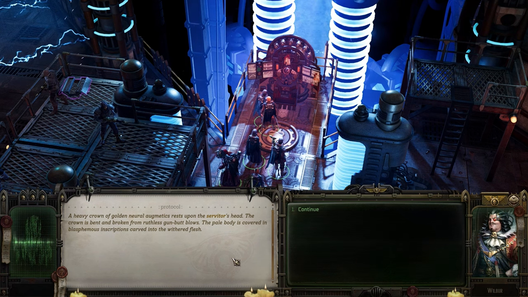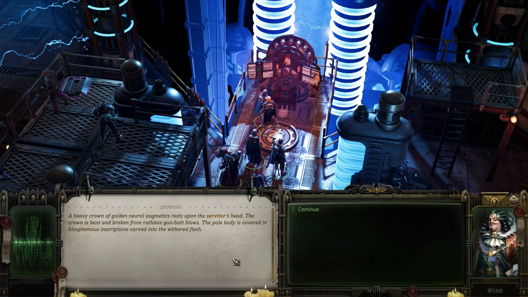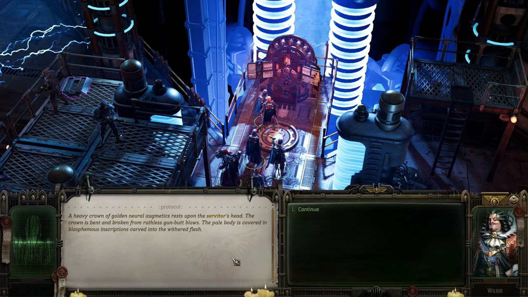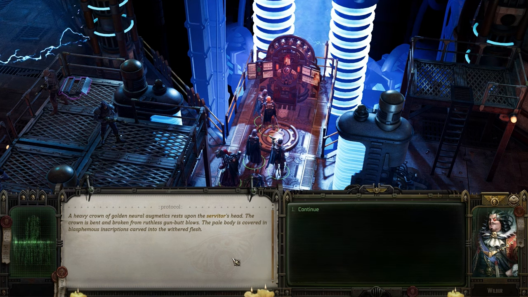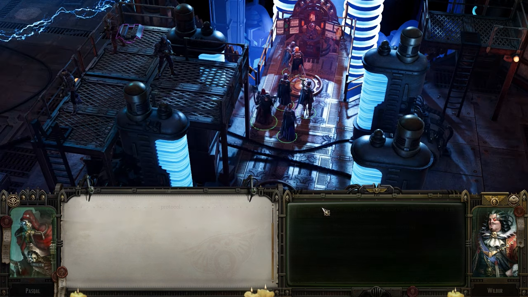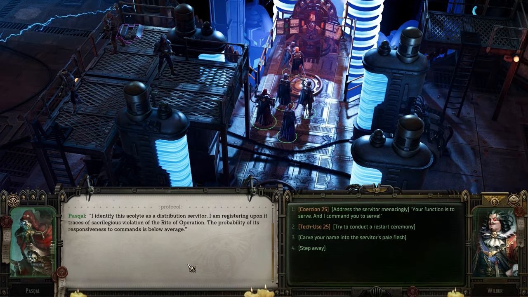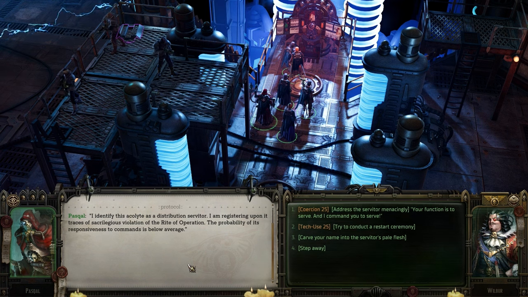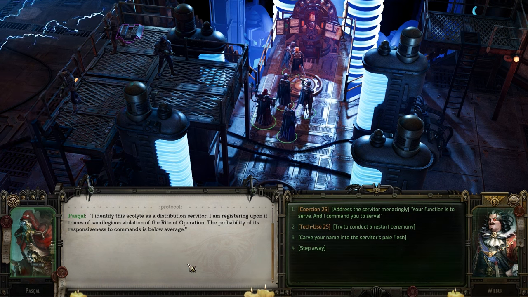A crown of heavy golden neuro augments rests upon the servitor's head. The crown is bent and broken from ruthless gun butt blows. The pale body is covered with blasphemous inscriptions carved into the withered flesh. Identify the acolyte as the distribution servitor. I am registering upon its traces the sacrilegious violation of the rite of operation. The probability of its responsiveness to command is below average.